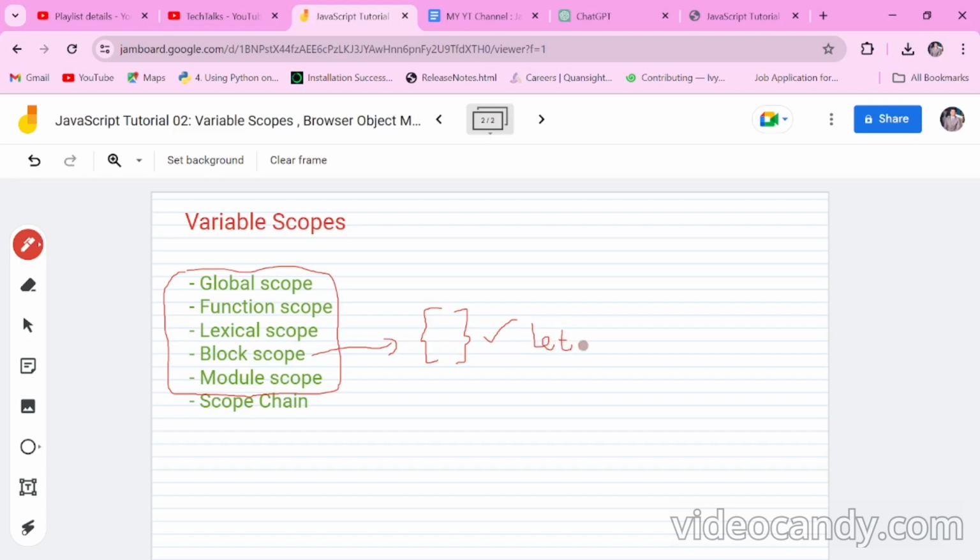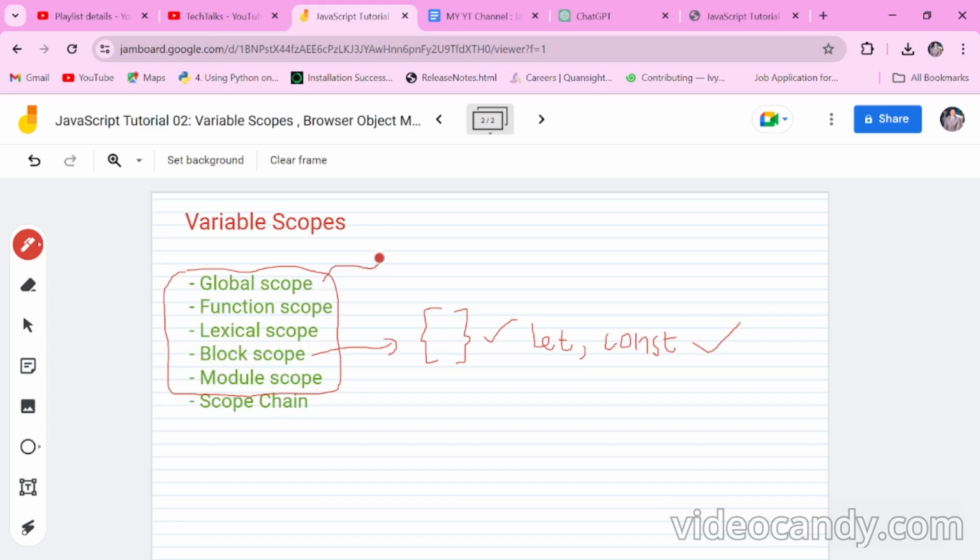All of them are enclosed inside curly braces, so we can call them to be lying under the domain of blocks. To declare block scope variables, let and const are used.